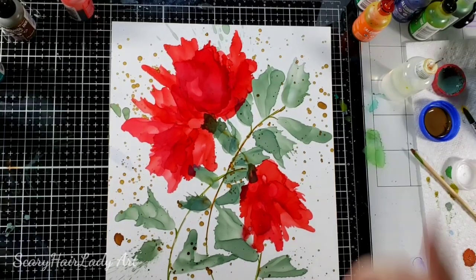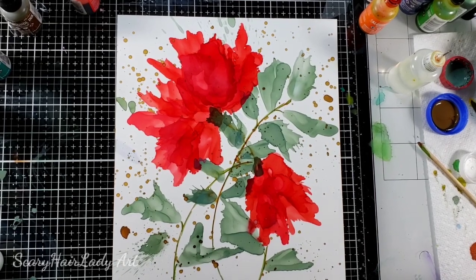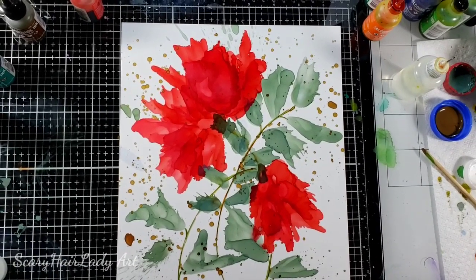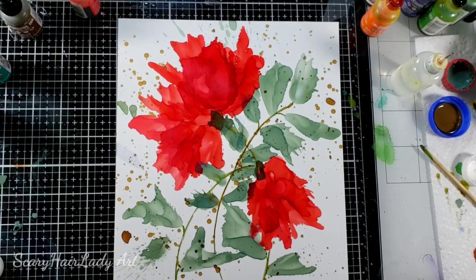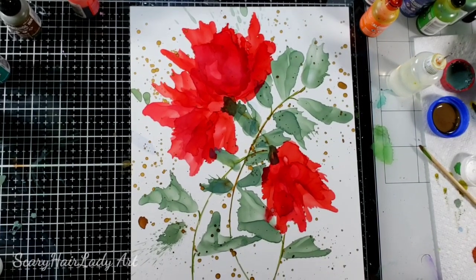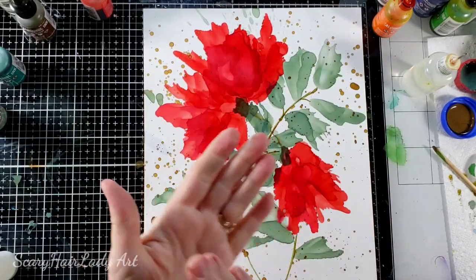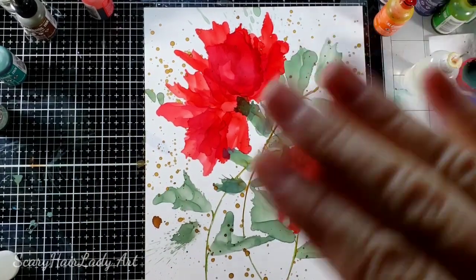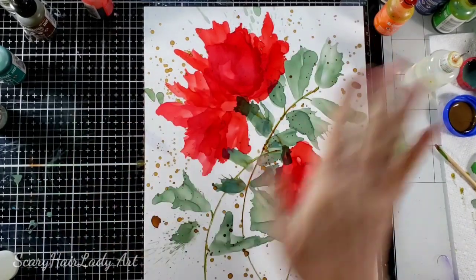Okay. So I sprayed it with my Krylon varnish, and let me grab that for you. I like to show everybody this so they can see what they're looking for in the store. So anyway, I spray that. You don't want to get too close. If you're too close, it kind of messes your ink up. But, you know, 10, 12 inches. Spray it, and then I let it sit for a second, and I spray it some more.